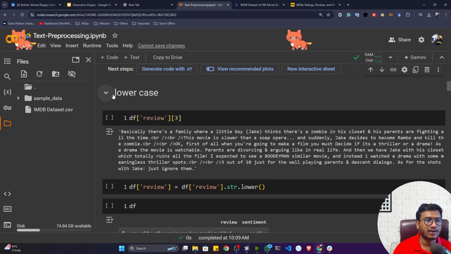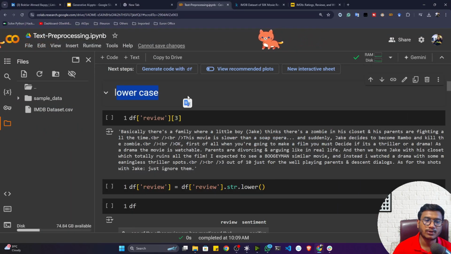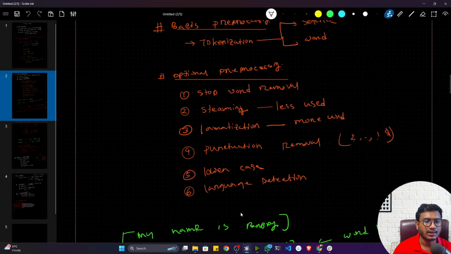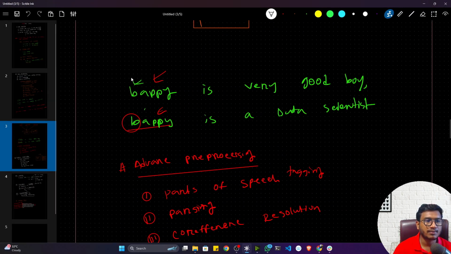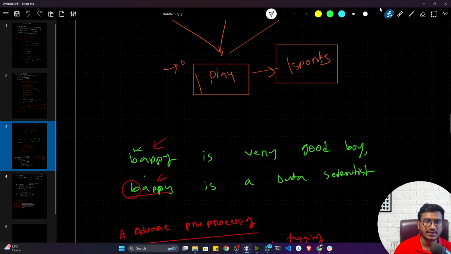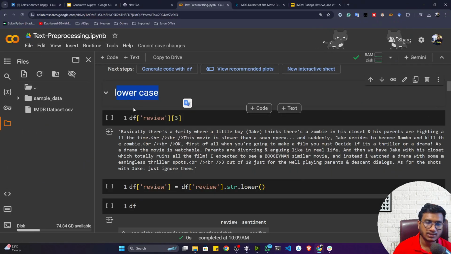So first thing we'll be learning is how we can perform the lowercase operation. And why lowercase is important, I already explained here. I think you remember. Let's say if one of the names contains an uppercase character, it will consider these are actually separate names. Okay, these are actually separate entities. That is the idea. So that's how we have to bring everything into lowercase characters. So that's how you have to apply this lower operation.